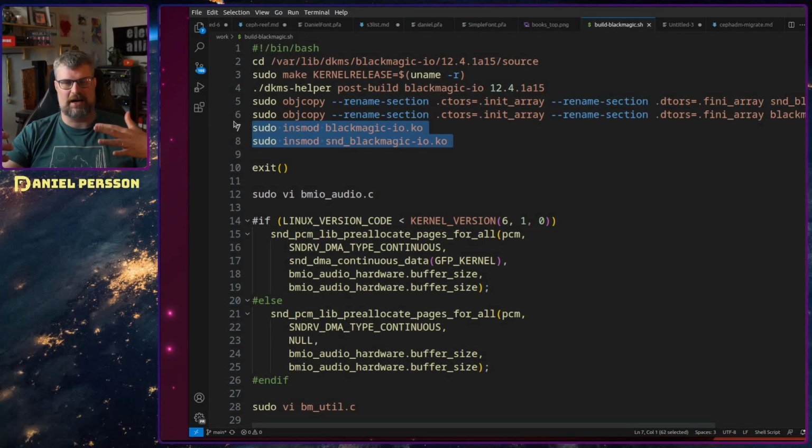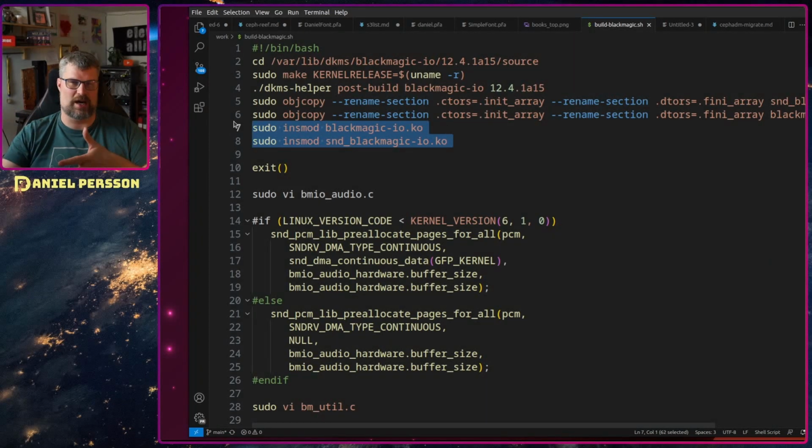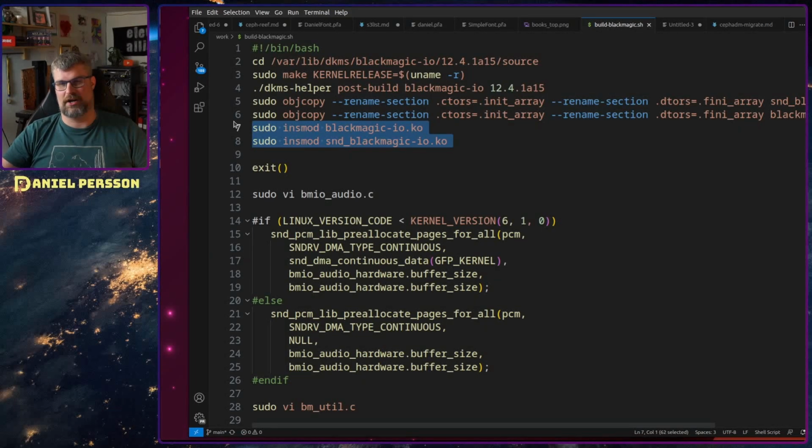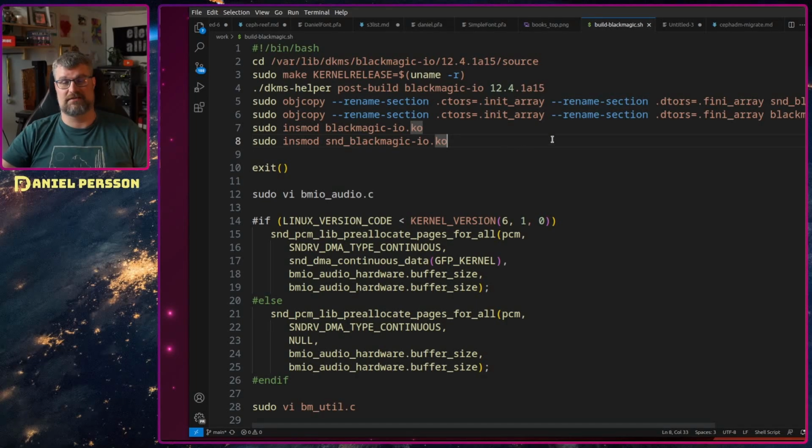It's a workaround. But I still think there is stuff here to learn about the Linux kernel and the changes that have been made in it, what you can encounter if you're running a Linux system where you have loaded kernel modules. So I think it's something that could be interesting. I want to remember this if I ever run into it another time. So that's why I made this video.